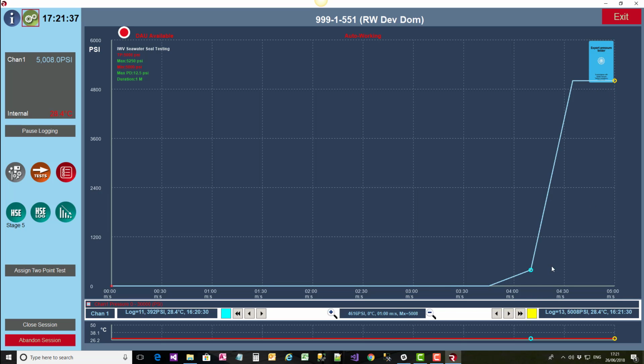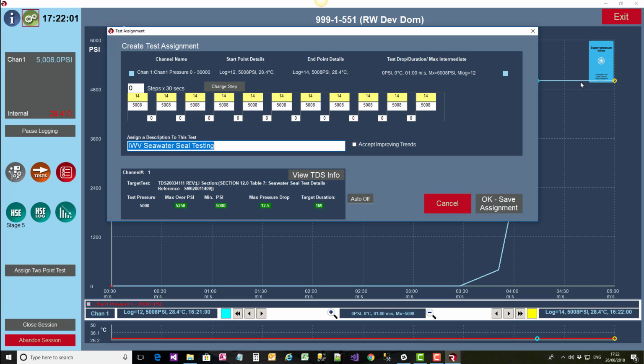So now another log interval has been taken, and we can see that this left selected point is starting to creep up the rising edge of that pressure test. So we're just going to take another couple of logs. Now, because I'm electronically simulating, this is going to see a valid passed test very quickly. Typically you would be seeing improving trends, you would be seeing leak rates getting better and things, but essentially I'm electronically simulating. So what we've got here is a passed test.